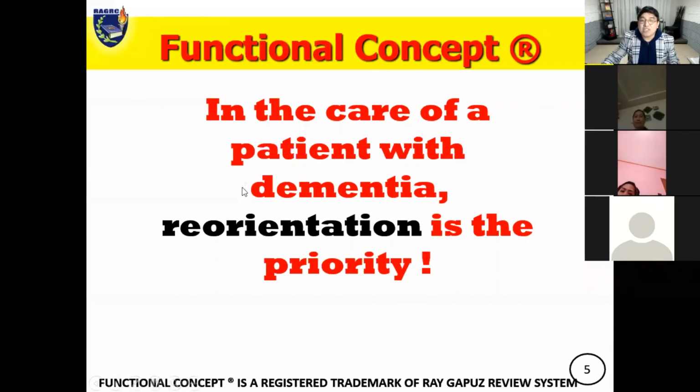We're talking about a patient with dementia, because most of you would actually argue, how come safety is not a priority? In most patients, especially those with escalating anger, escalating hostility, the priority would be safety, promoting safety, verbally engage the patient, talk to the patient. But if you have a patient with dementia, this is primarily a cognitive problem. And when you have a cognitive problem, what did we say? Address the cause so you can manage the effect. Therefore, what is the cause of dementia? It's a cognitive problem. So let's address the cognitive problem. And to do that, we need to reorient the patient. Therefore, reorientation is the priority.